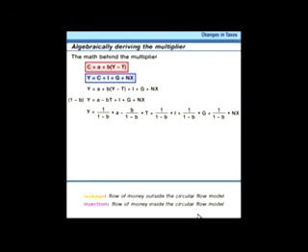Income is equal to aggregate expenditure, consumers plus business plus government plus foreigners. Add them together, spending equals income. This is the statement of macroeconomic equilibrium. So let's take this equation, which represents the behavior of consumers, and plug it into our equilibrium condition. And what we get is, plugging consumption spending into this equation here, I do a substitution, and I get Y is equal to consumption, A plus B, times the quantity Y minus T, plus business spending plus government spending plus net exports.